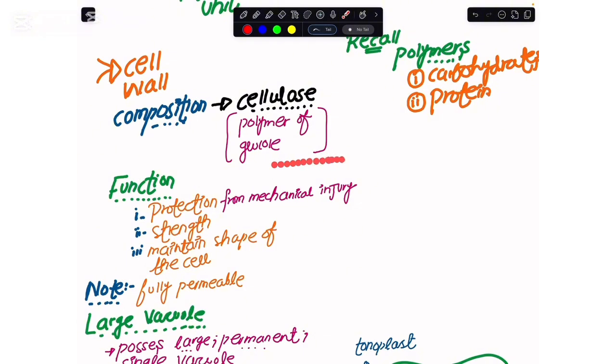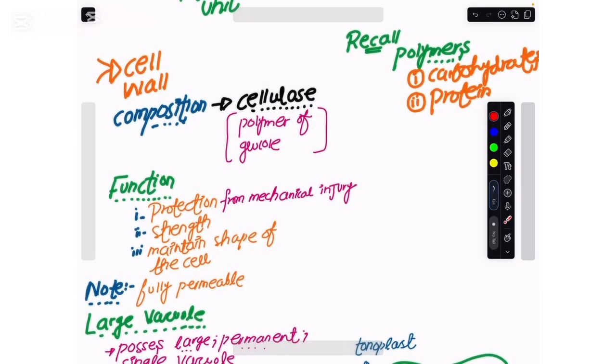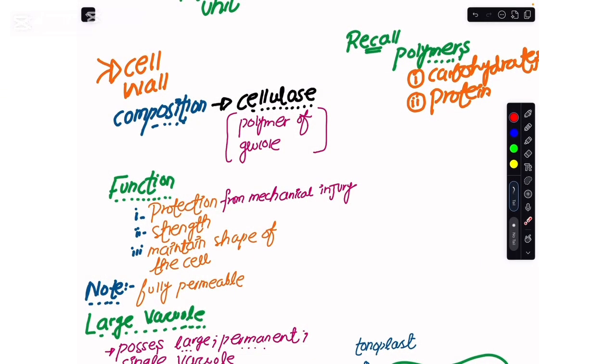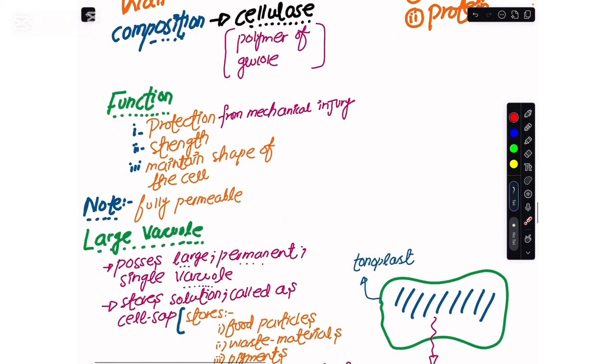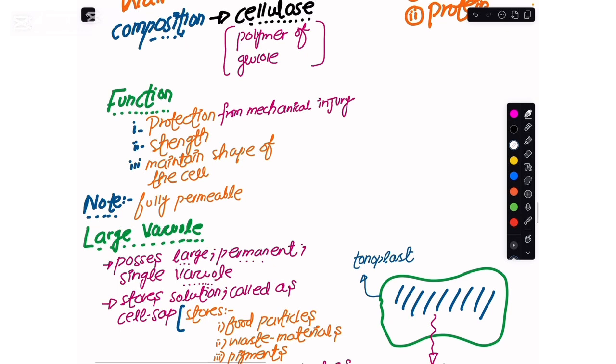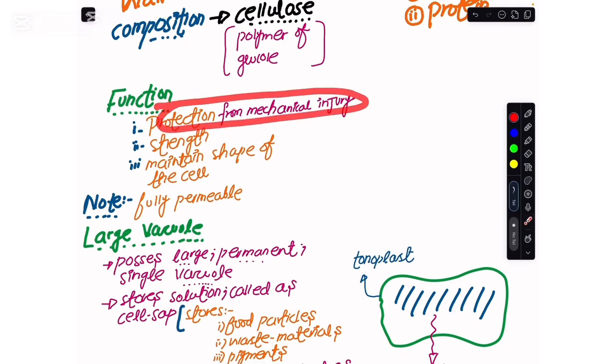These glucose molecules would be linked with one another, and when they are linked, they are going to make this complex sugar, and that complex sugar is cellulose, a polysaccharide, and that is going to make the cell wall. Now, for the functions, you must know that this provides the plant protection from mechanical injury. As I have said, they're in the external environment, so any animal can come and hit it. So this provides protection from mechanical injury.